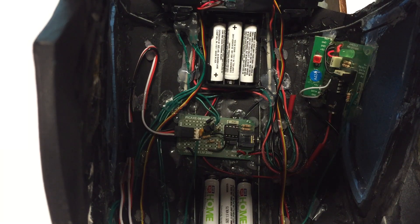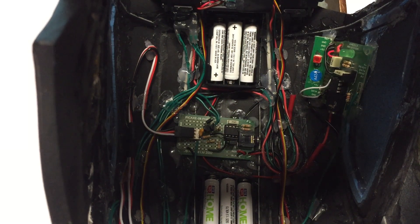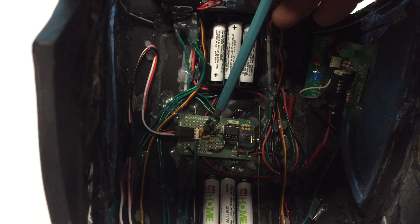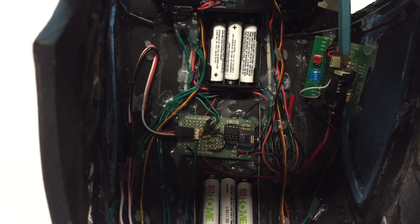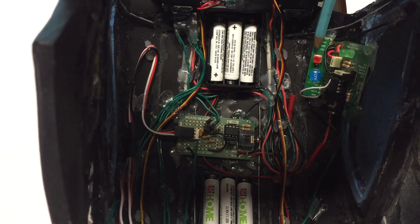Just to show how I did this — everything in here, these two circuit boards, are from Pickaxe. You can see the name right on them. You can go to their website and get this stuff. This is a Pickaxe 08 Proto Board; you have to order the chip separate. Over here I have the RF receiver, the radio receiver. This comes as a kit with its transmitter and this module — the actual RF module receiver unit — is separate, but it comes as a matched pair with the transmitter module as well.